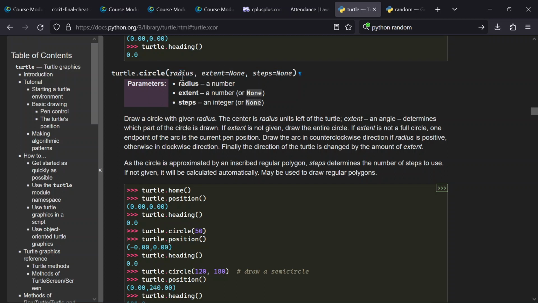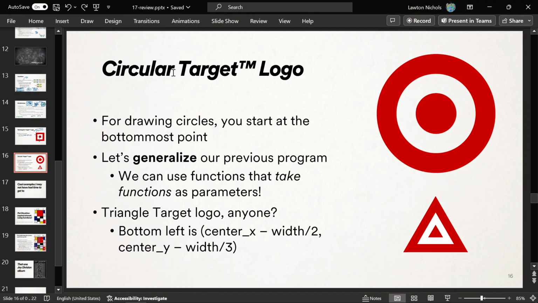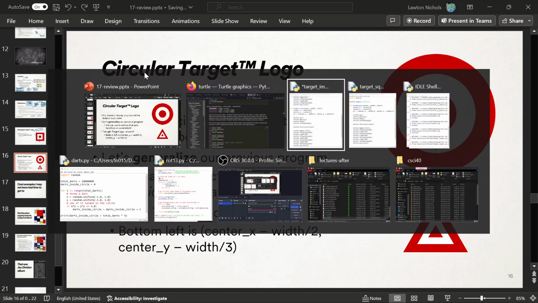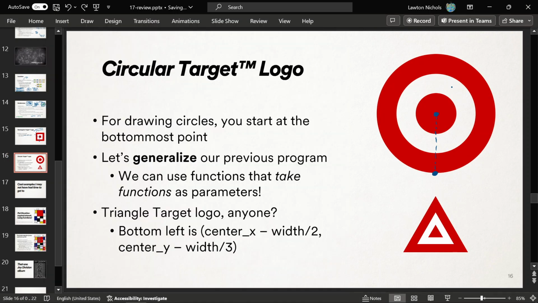But the weird thing is that it draws it in a different way than you would expect. For drawing circles and calling this turtle.circle function, you have to be not in the center of the circle, you have to be at the bottom. So you got to put the turtle right here, and then tell him to draw that circle with that particular radius, and then he'll do it. But it'll draw it above him, and it'll come back to the spot. So that's how that works. So you got to go from the circle's center to down here, because you're being passed the center, right? You got to move the turtle to here, calculate this coordinate, and then that'll work. So we're passing along the width still, and that's really the diameter of the circle. So go down the radius, which is go down width over 2, and then that'll bring us to here.